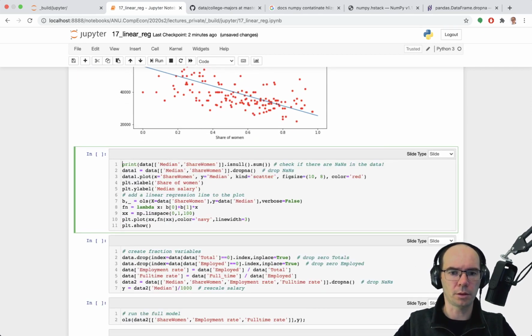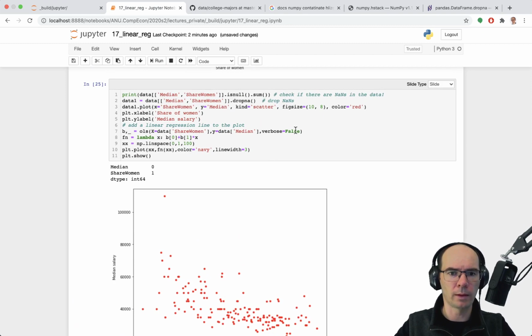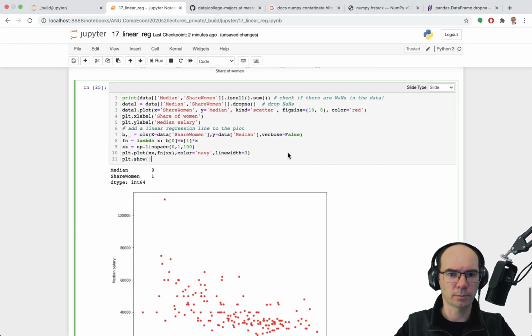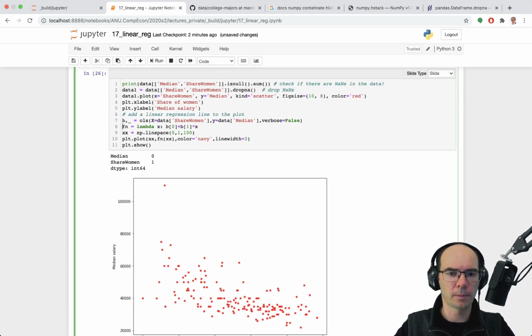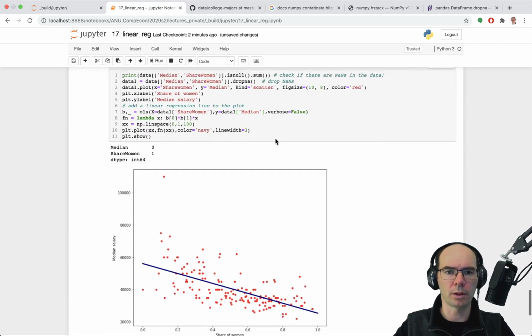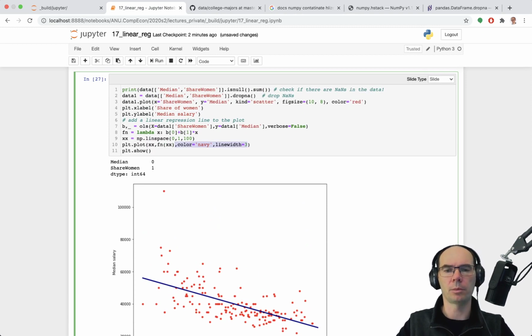Okay, here's the code that should achieve the same. Except it doesn't. Okay, what's going on here? Where's the line? It still works with nans. Drop nans from data. Yeah, it needs to work on data1 in order to create a line. And you can see here I'm also adding some parameters to the line, which is color and the line width.